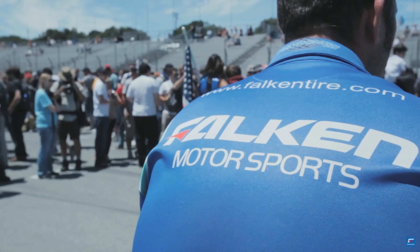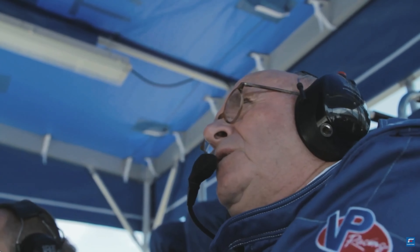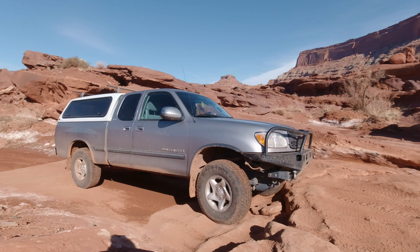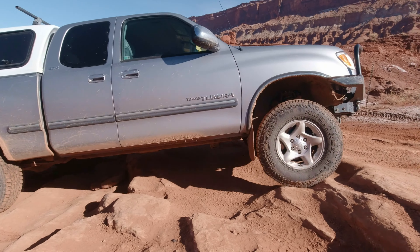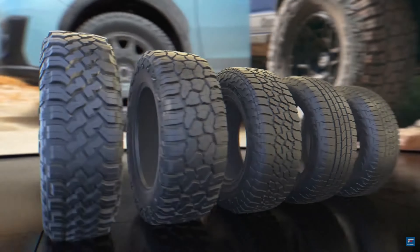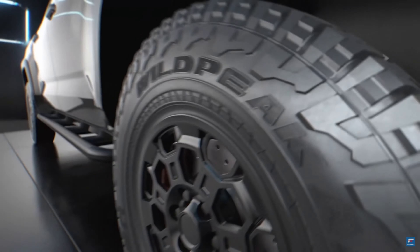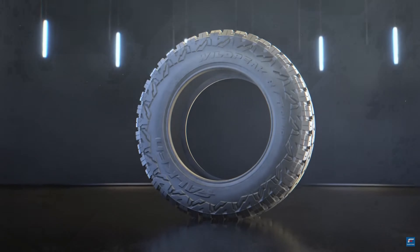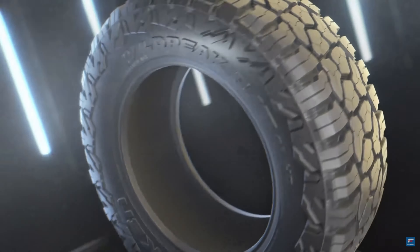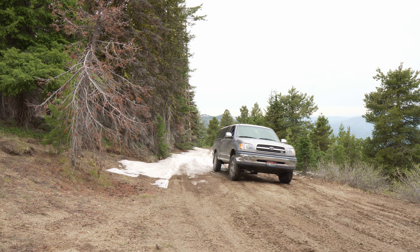Falken did smaller things too, like offering an ultra-competitive 55,000-mile warranty on their tires. They've also been diligent to stay on track with their marketing — they're active on social media and continue to have successful showings at motorsports events. Down to the small details, the tires are very quiet on the road and handle well; they wear very slowly and work great. Additionally, Falken has continued to innovate, expanding their line far beyond one all-terrain tire, offering multiple all-terrain tires, hybrid AT/mud tires, and mud-terrain tires.